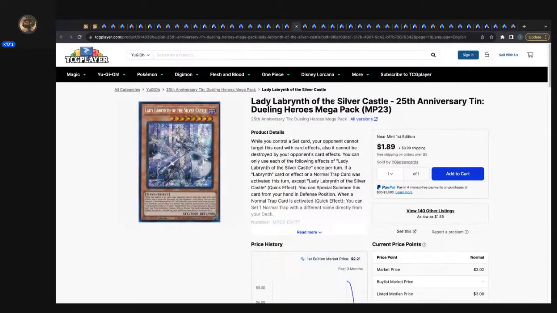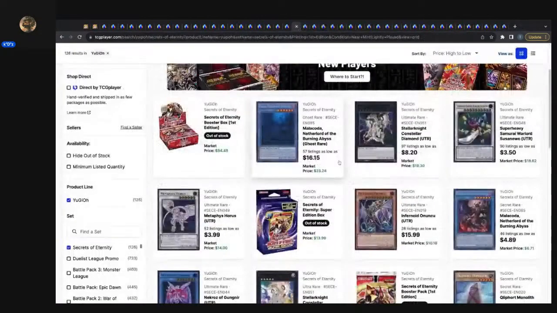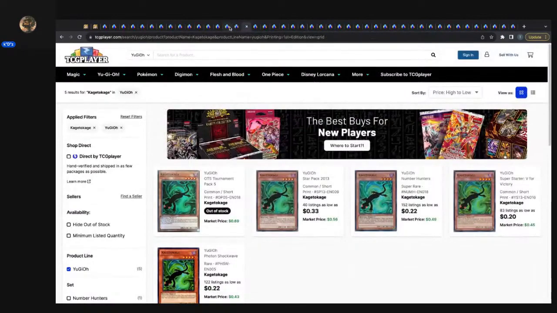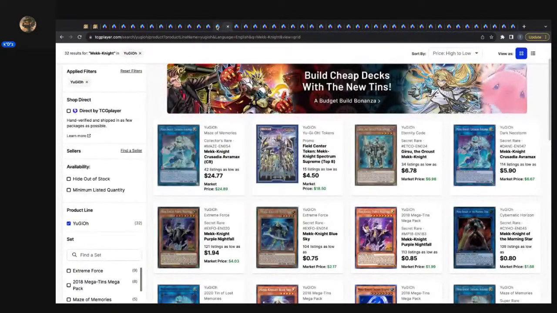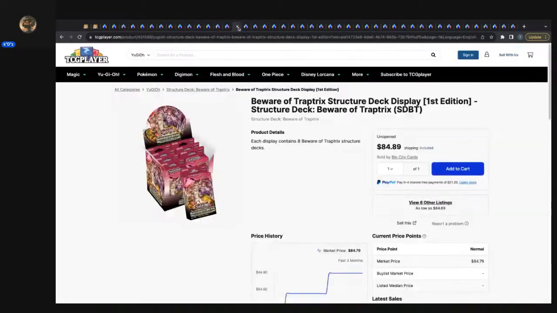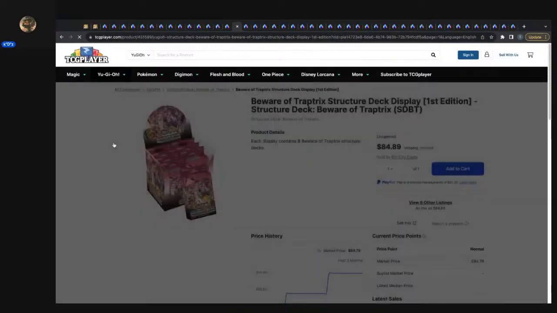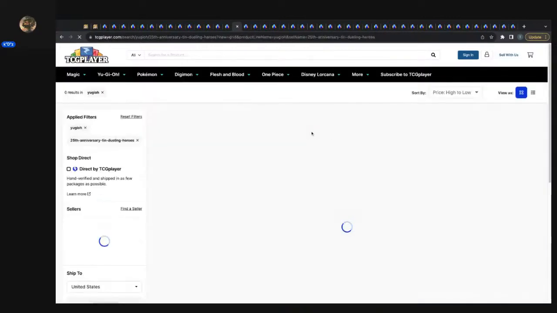Lady Labyrinth, we already looked at her. She's down, but we need to find the promos. No, not Kage Tokage. Okay, so I guess we're just gonna have to bring it up. Yeah, we can bring it up over this Trap Tricks structure deck tab.